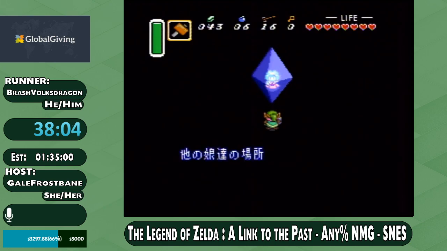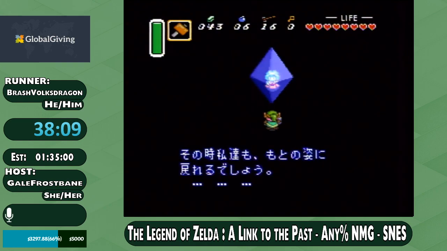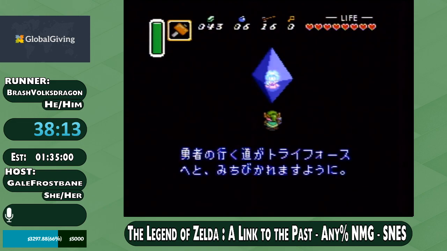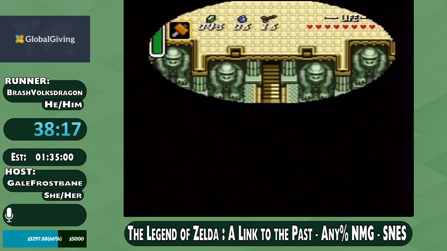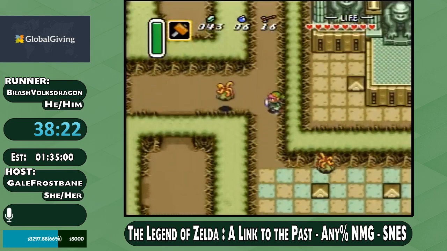So, we saved the first of the 7 maidens, the last maiden being Zelda herself, and we need the 7 crystals to break the spell on Ganon's tower so we can go in and fight the guy. So that's number 1, 6 more to go. We best be on our way.